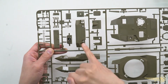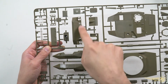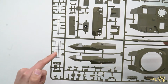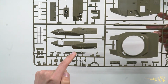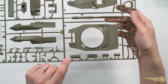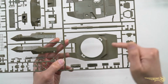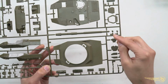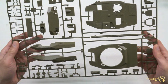This is the rear end of the tank. So, actually, is that the rear end? No, that's the front end with the driving lights. And then we've got the stowage netting that goes on the back of the turret. You've got your 50 cal machine gun, multiple pieces, the mount. And then there's the barrel protective canvas. And then you've got the barrel there all in one piece. End is separate, so you can get that nice hollowed look.